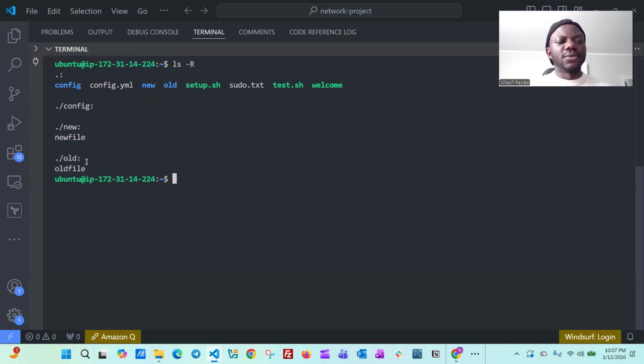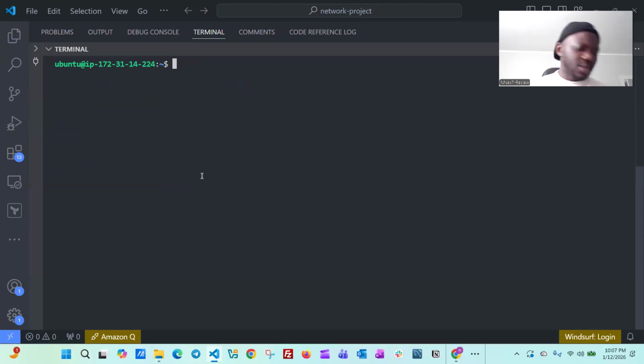And this is also another folder. It has a file within that, called old file. So essentially that just shows you what you have within it. Beyond just showing the folder and the file, it shows you the content of the folders. So you have that variation.